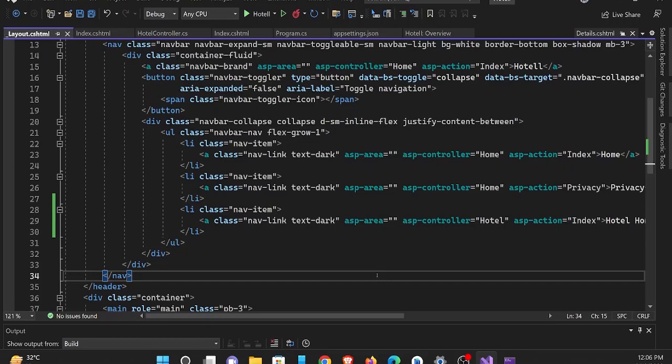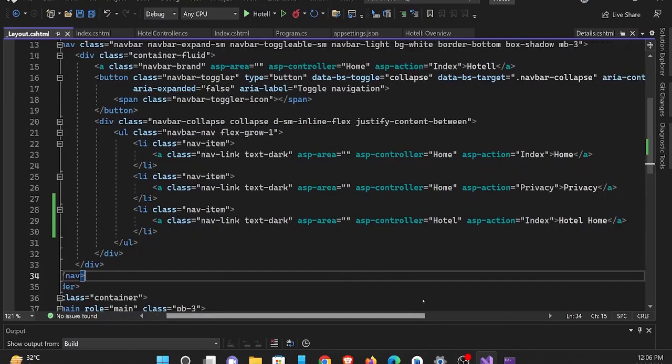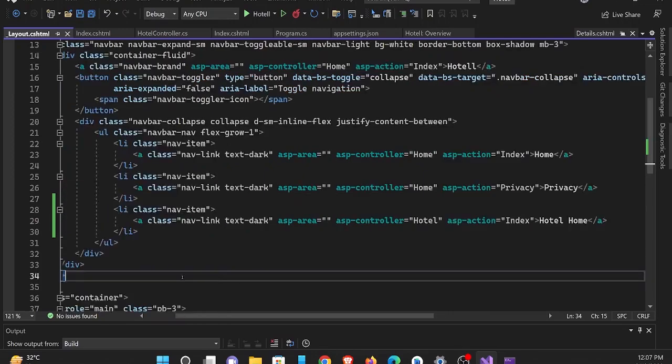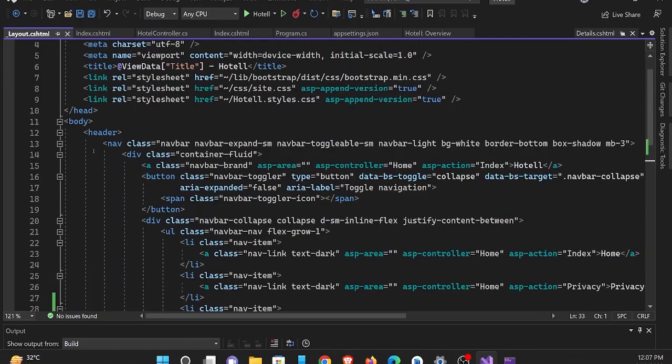Have you done that? Yes, I'm trying to run. Alright. Perfect. Is it linking to the right places? Yes. Alright, perfect. So that's that for the header. Okay, that is the header.